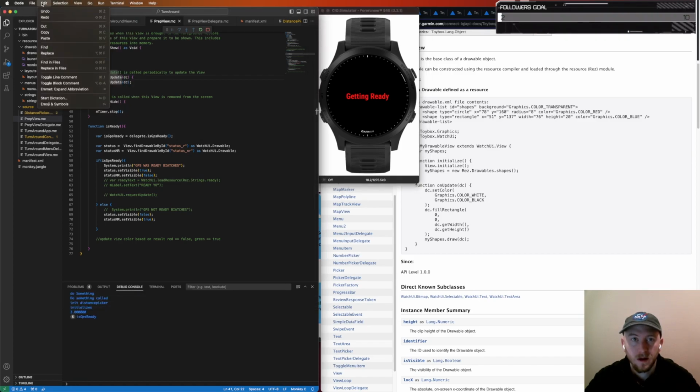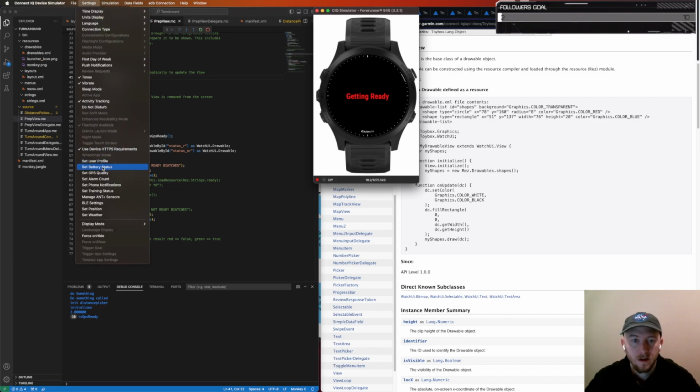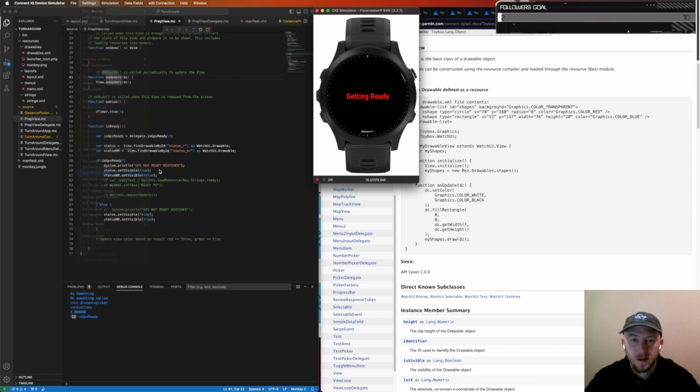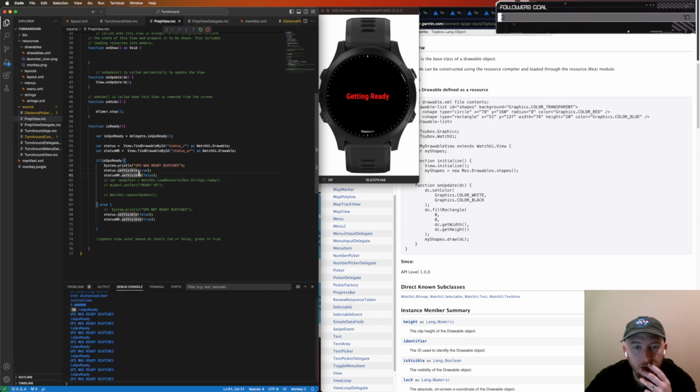Okay, is GPS ready? We go here. We're gonna set GPS quality. I'm gonna set to good and okay. GPS was ready. Okay, so the GPS was ready and it didn't change what we're showing.